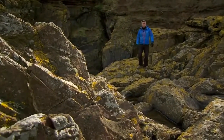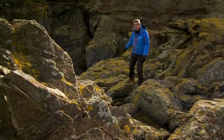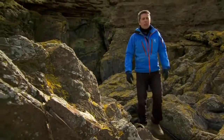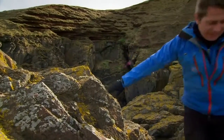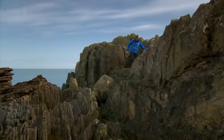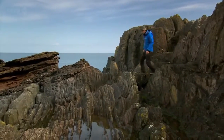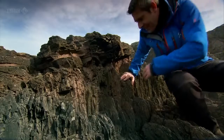An epic tale of geological violence. It takes you a while to see it, to get your eye in, but Hutton knew instantly what he'd seen — nothing less than the birth and death of whole worlds. What's remarkable is that Hutton could see all of this not in a giant cliff, but in a five-foot-high section of rock.